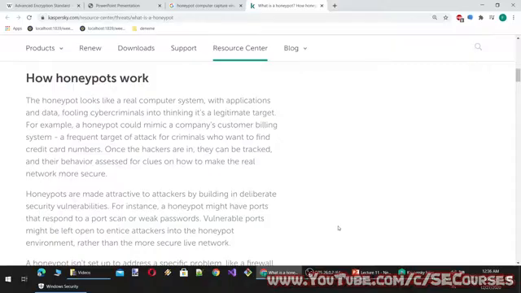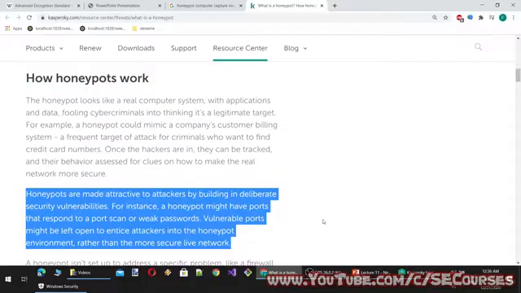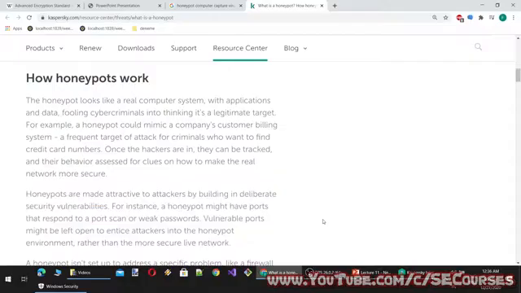Once the hackers are in, they can be tracked, and their behavior assessed for clues on how to make the real network more secure. Honeypots are made attractive to attackers by building in deliberate security vulnerabilities. For instance, a honeypot might have ports that respond to a port scan or weak passwords. Vulnerable ports might be left open to entice attackers into the honeypot environment, rather than the more secure live network.